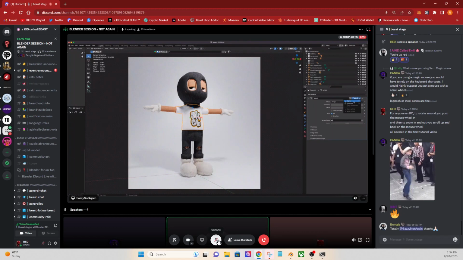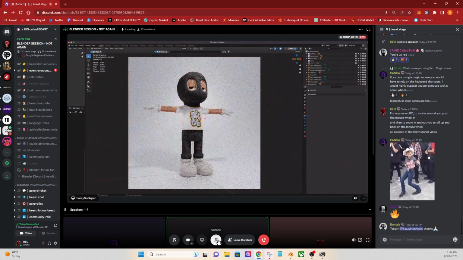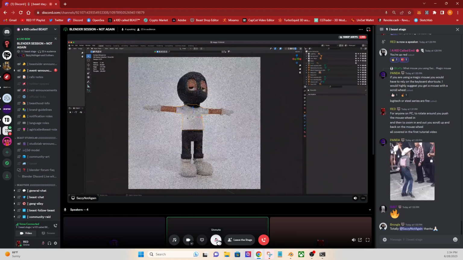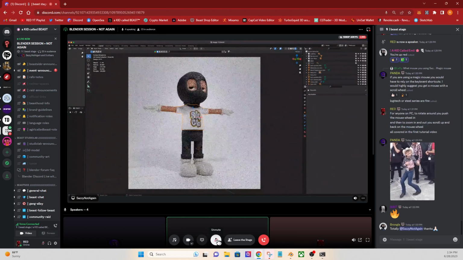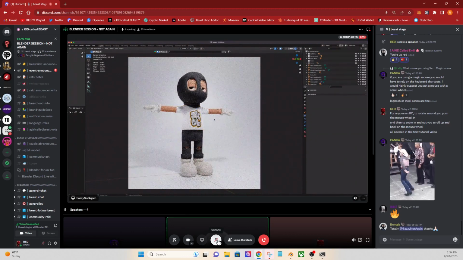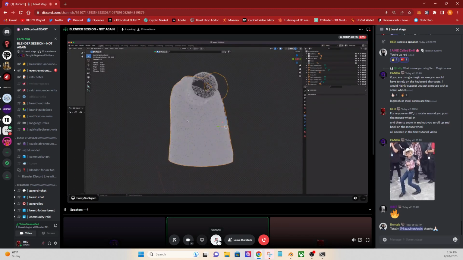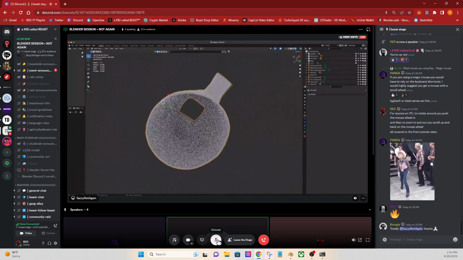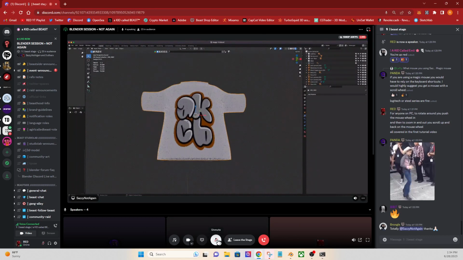All right, so no modifiers are active. I'm going to select the image again, select the t-shirt and join. Okay, let's do the opposite. T-shirt and then the image, join. There we go. All right, cool. So now this is all one object, this t-shirt with the image on it, and it's ready to go. Sorry about that. Good call, Red.